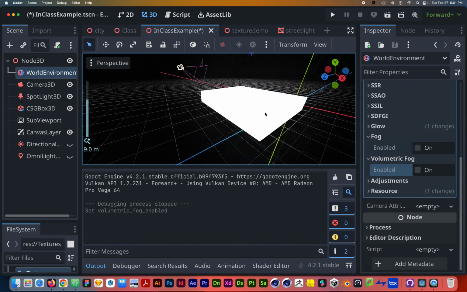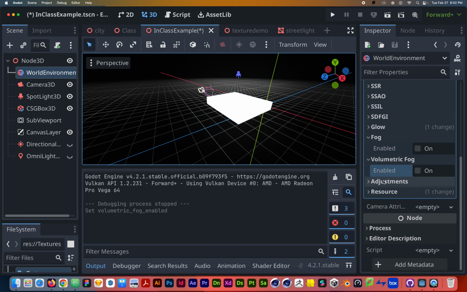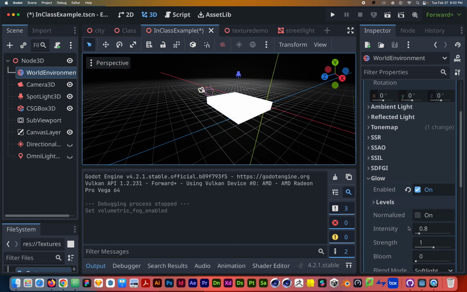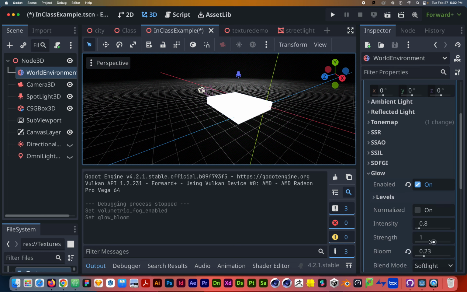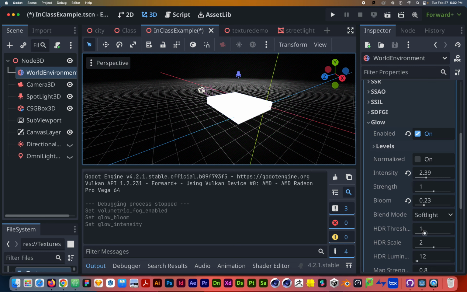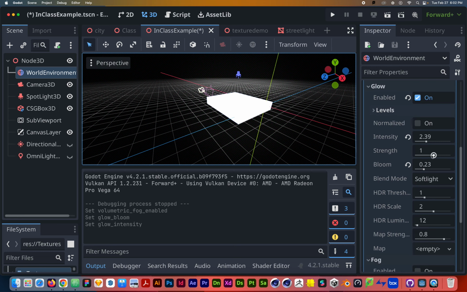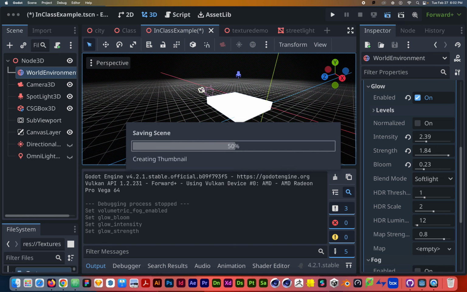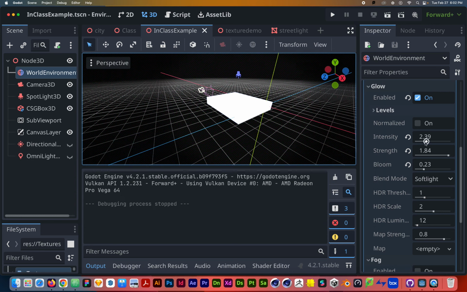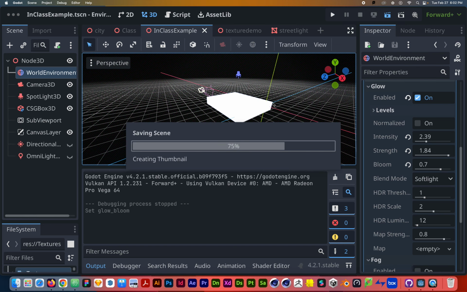So in order to really get the sense of glowing, what you can do is go back to your world environment, and you can turn on some glow. So we already have glow, but oh my god, the computer's also done with me talking. We're so close, guys. We're so close. I do it all for you. Okay, so you just turn up the intensity of the glow, and you basically can play with these little sliders and stuff, and then you'll see your thing starts to feel more like it's actually glowing. Nope, that just looks really black. Turn up bloom, maybe? You kind of just have to fiddle with sliders until it starts to look nice.